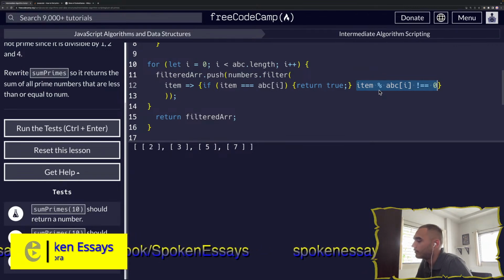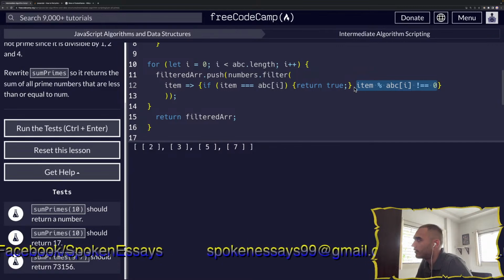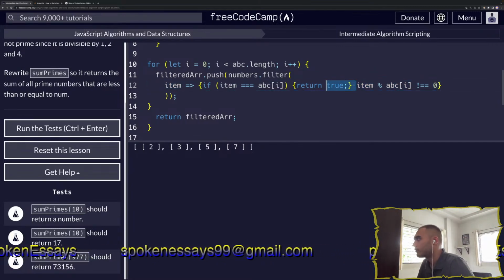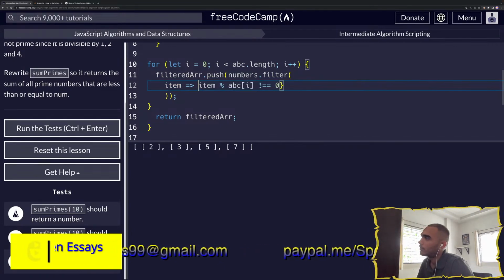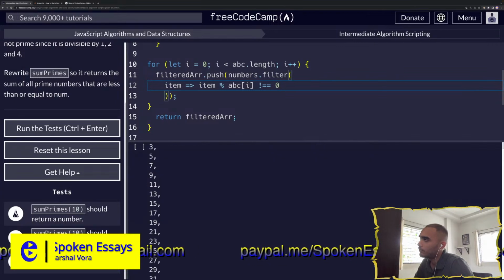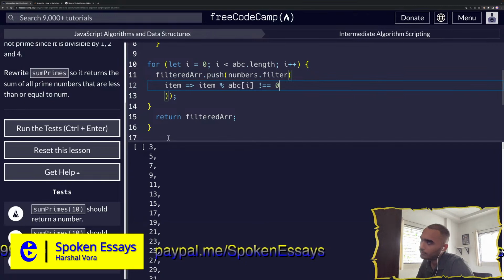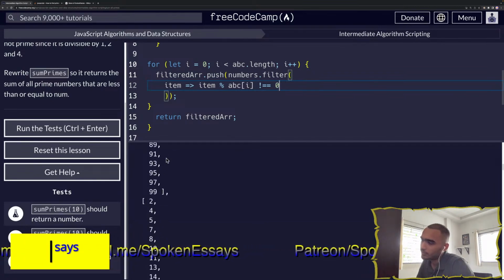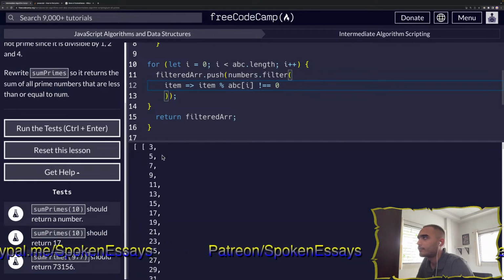Check 2, 3, 5 and 7. If any prime number is divisible by that, then we return this. Oh baapre. I can't write this. Won't work, simply won't work. But now we don't have to, we have 3, 5, 7, 9 and whatever. And then we have another set of 2, 3, 5, 7, 9. Because of the for loop.